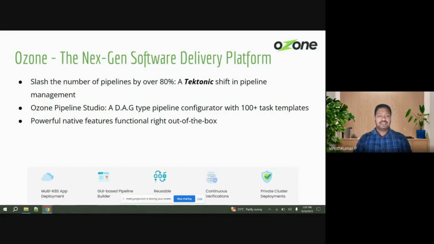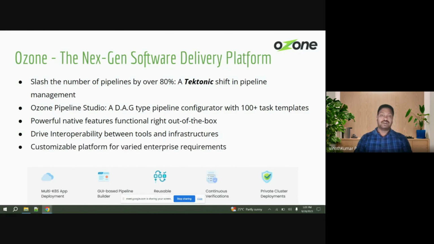It has very good, powerful features with respect to the cloud native world. It can be integrated with multiple tools, and it works seamlessly on multi-cloud platforms. You can even add your own private clusters, your Docker registries, and your repositories. When I say repositories, I mean Git repositories. You can customize how your pipeline behaves, maybe when it has to trigger, and you can completely manage your CI/CD framework with Ozone.